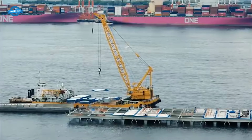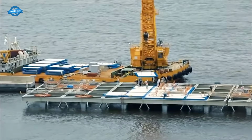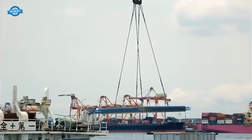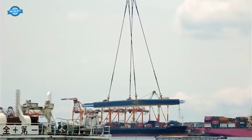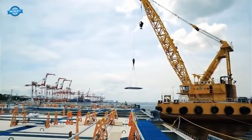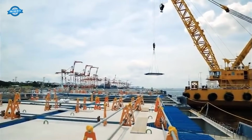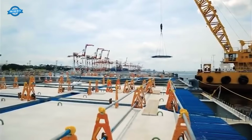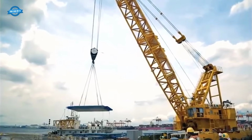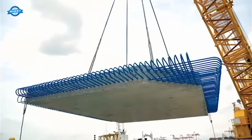With the successful completion of the jacket installation, the site enters the final stage, including the installation of precast floor panels. The precast panels are manufactured in a yard located outside the central breakwater embankment, transported by a 400-ton slewing crane ship, and installed directly at the offshore construction site. A total of 124 precast floor panels, of various sizes, are being installed.